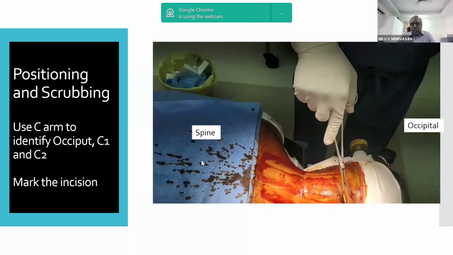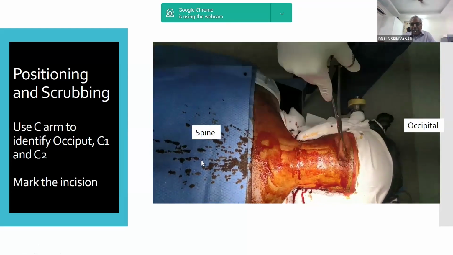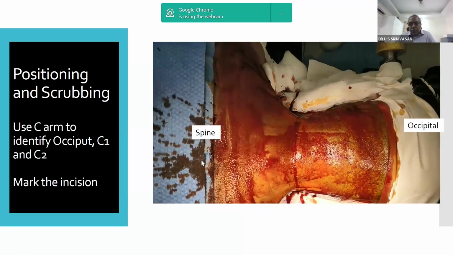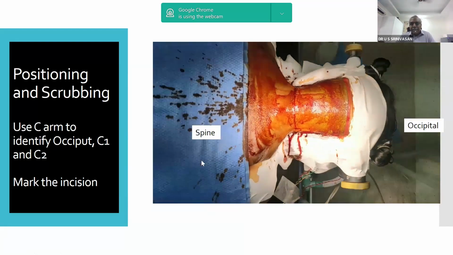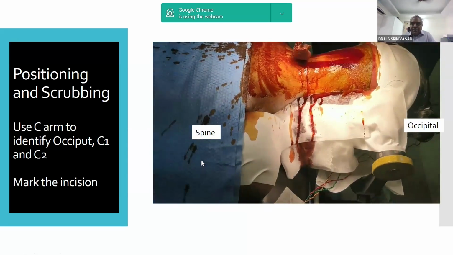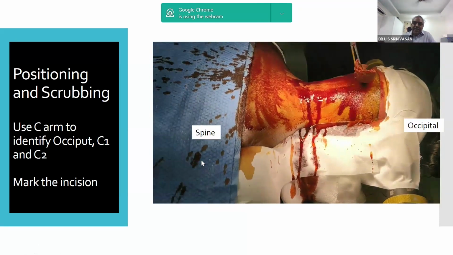Yes, everyone has their own method, but I give a betadine scrub starting from the center, going to the periphery. This is mainly meant for juniors, and the company says 2 minutes you scrub, 1 minute you wait, 2 minutes you scrub, 1 minute. But if I do it, my anesthetist will throw me out of the theater. So I scrub for 10 minutes from the center to the periphery. I don't even allow my assistant to scrub. I scrub all cases. In the last more than 1,200 consecutive cases, there has been no infection. This is most important. Scrubbing is most important.